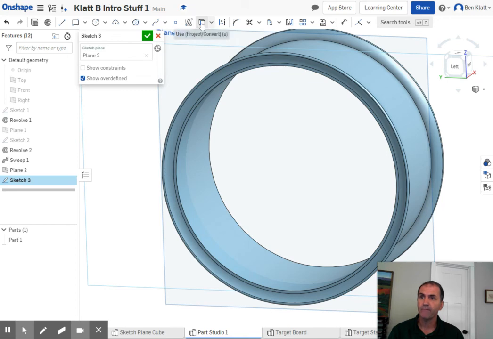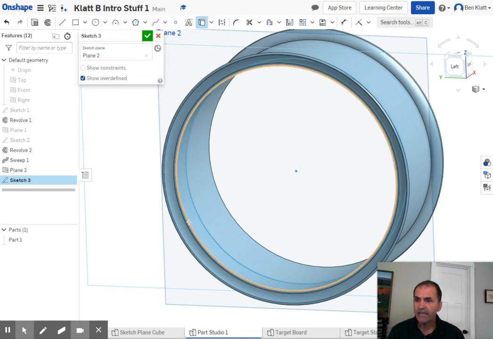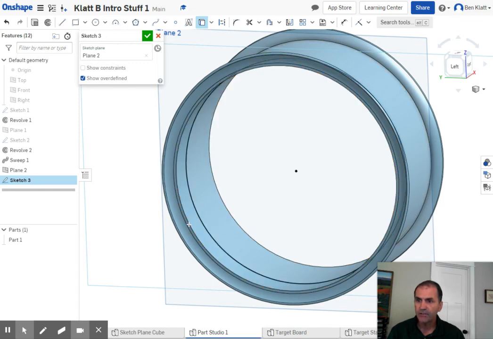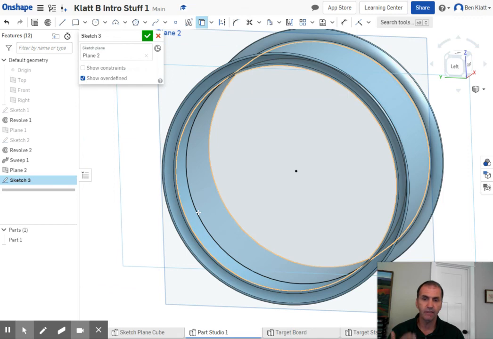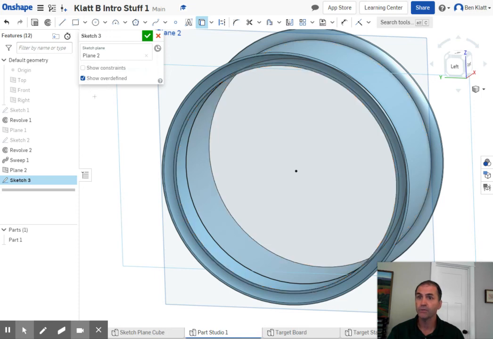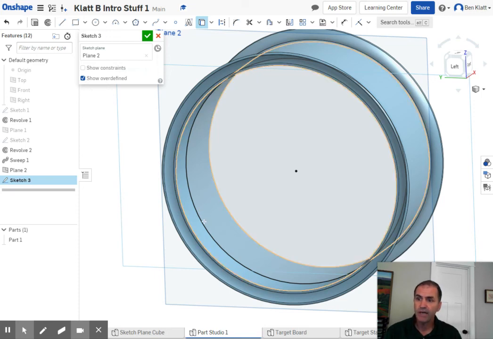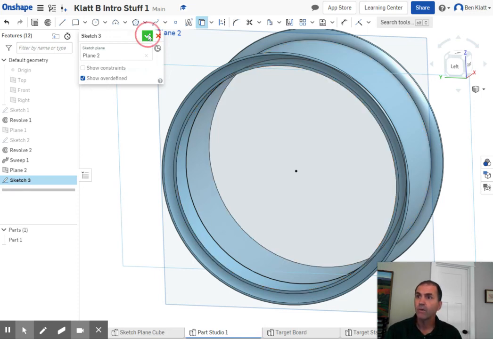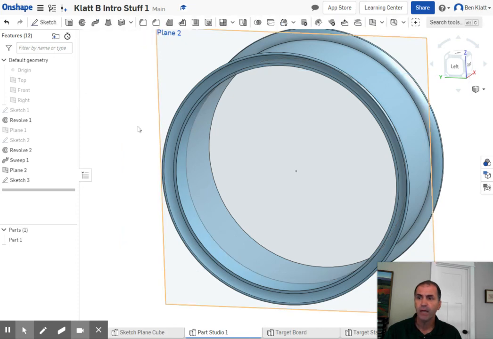So I'm going to click that feature, highlight it, notice it turned blue, and I'm going to click the inside edge, which will take that inside edge and make a copy of it essentially on the inside. So now I can use that as a closed profile. So once you see that little line, we can finish sketch 3. And now we're going to extrude.